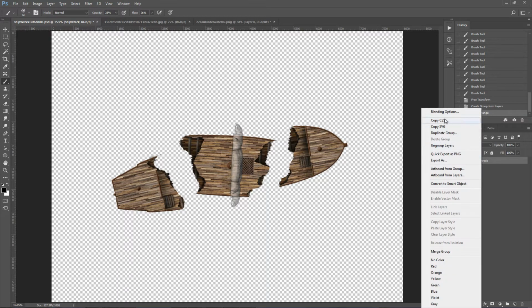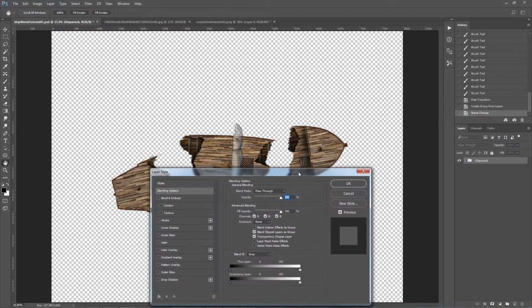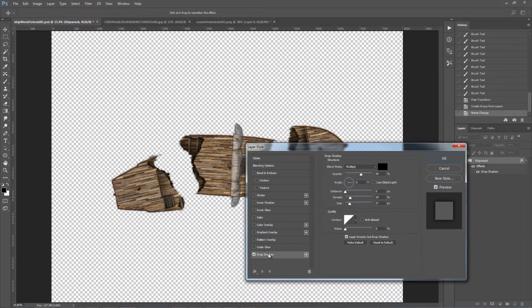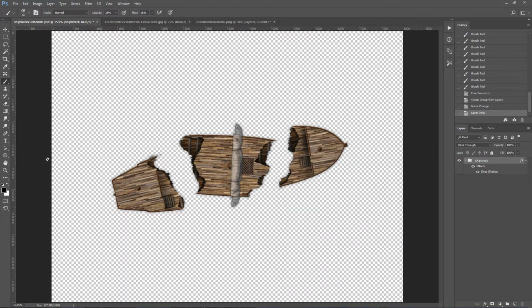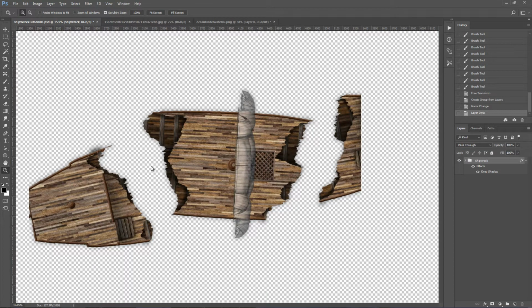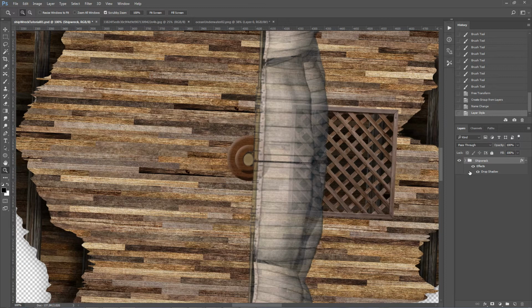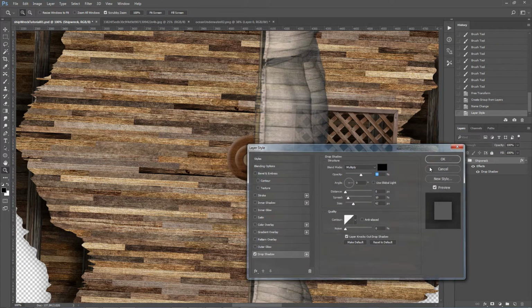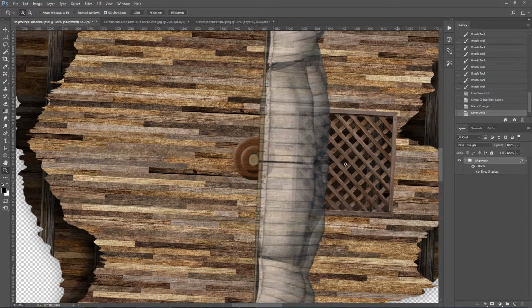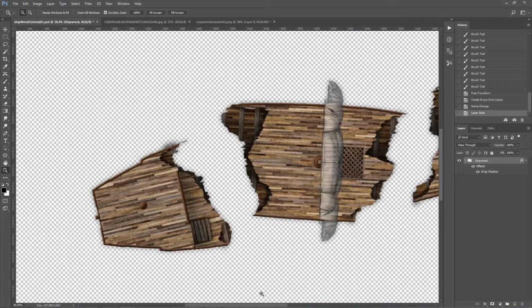And we're going to apply a blending option. We're going to give this a bit of a drop shadow. And again, it really depends on what your preferences are. So again, if we take a look at that, cancel. We start getting some lag because with all the different sections in here, it is a large file.